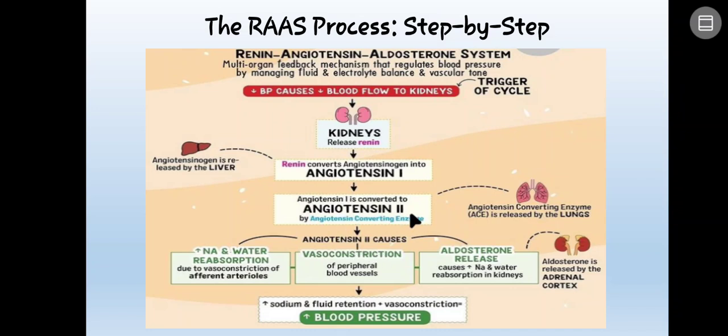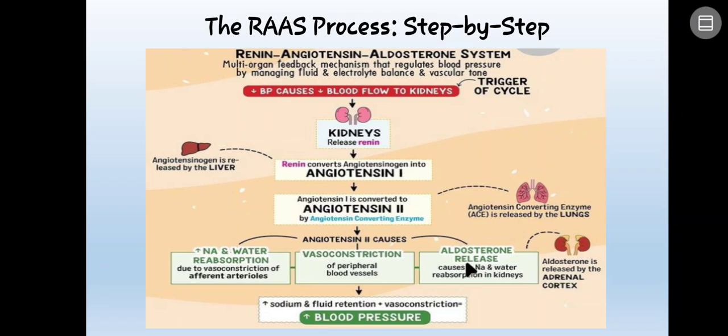Now, another thing that this angiotensin 2 will do is act on the adrenal gland for the adrenal gland to produce aldosterone. And aldosterone will further act on the kidneys to cause sodium reabsorption. But what you should know is that anywhere sodium goes, water follows. So in effect, it will cause sodium and water reabsorption. Is that okay? Good. So aldosterone release will actually cause sodium and water reabsorption.